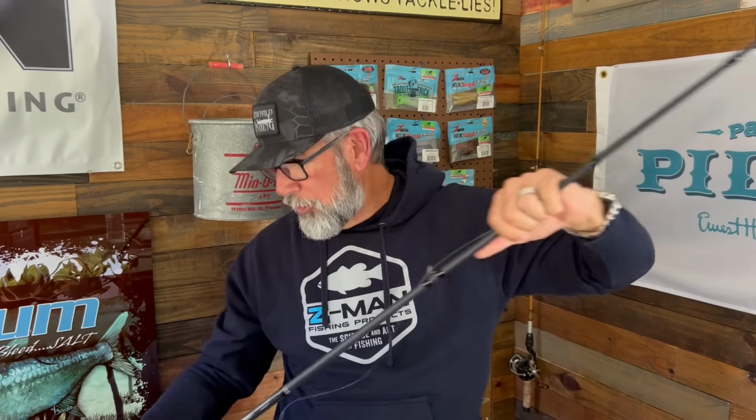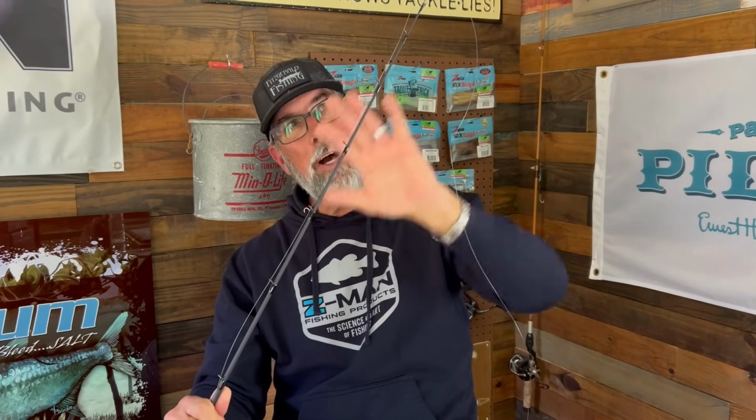What does it really mean that it's a composite rod? Well, I'm going to try to show this to you. This rod is a medium heavy and it's pretty stiff, but see how it has that nice flex in the tip? They have blended glass and graphite in a composite zone in here that bleeds down into the graphite. So it's nice and soft here at the tip. It's perfect for topwater. It's perfect for a lot of treble hook baits. It's 6'8", it's nice and light. It's easy to work the bait down.